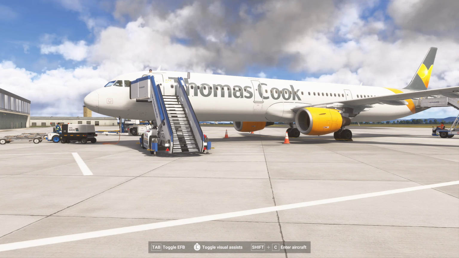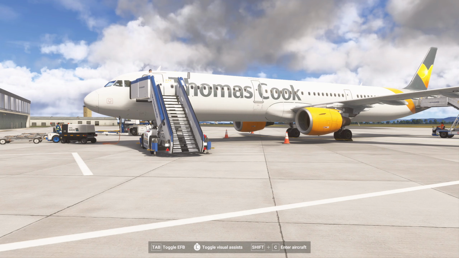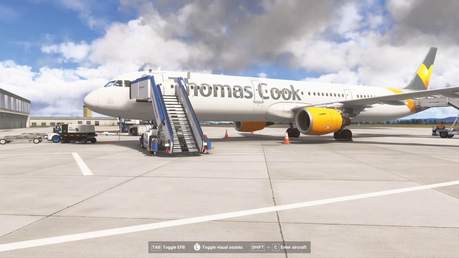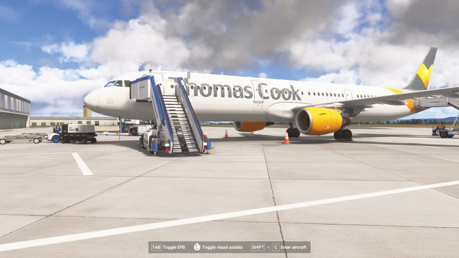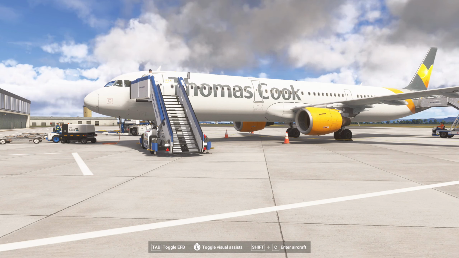To explain a bit more about how it works, we're going to step on board. Now you will need two things to make this work. Actually, you're going to need three things. First thing you're going to need is the most up-to-date Fenix aircraft: the 319, the 320 and the 321, the latest build, which is 2.4.0.2070 at the time of this video. Anything below that is probably not going to work. Anything with that version number or above, you should be fine.